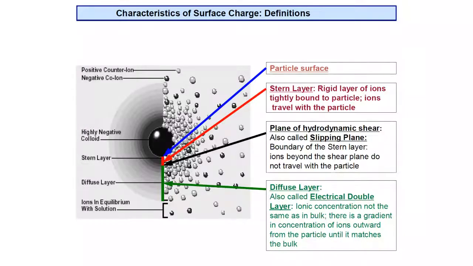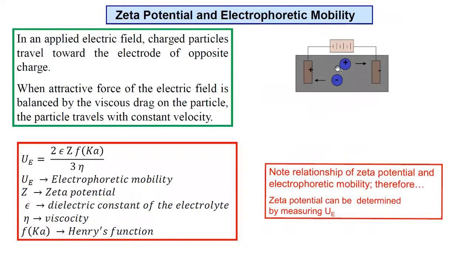And another important thing that comes into this is that whenever I have a particle, I will always talk of various surfaces. One, I talk of the particle surface. Then I talk of the Stern layer, which is immediately bound to the particle surface and has a relation with the surface charge. And that will tell us some information about what is happening at the surface. Following this layer, you'll have another layer, which is called the slipping plane, which is the solvent that is not bound or interacting with my particle. So knowledge of these three things helps us, because if I have a particle and I apply an electric field, it will move towards the opposite side with a certain velocity. If I have an equal and opposite force given by the viscous drag, it moves with a constant velocity, and the constant velocity is then dependent on the zeta potential.